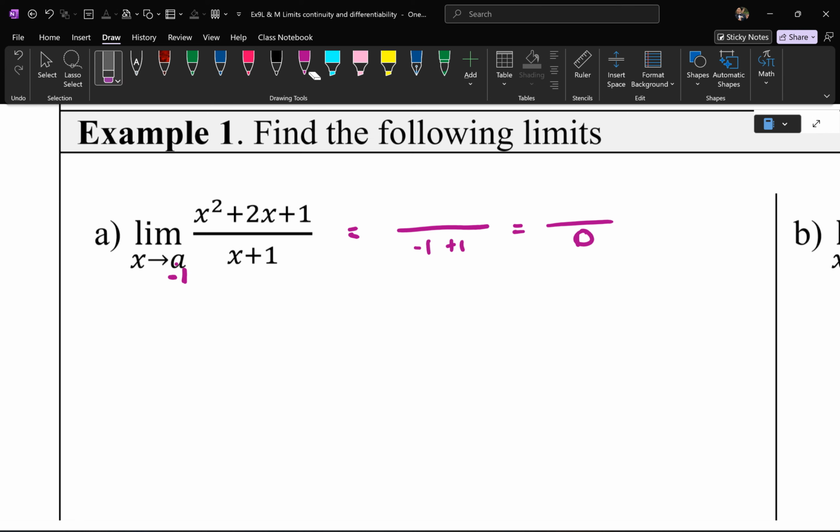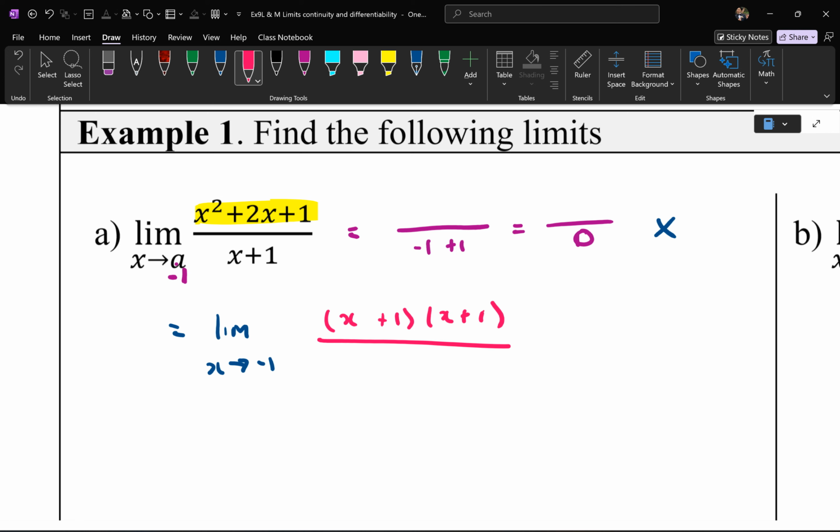So an example in this case, if it was approaching -1, and I sub -1 in, it's not going to work, so this approach doesn't work. So what we do is we say, well, limit of x approaches -1. Let's see if I can factorize and simplify so that the denominator does not have that x plus 1. Simplifying the numerator, that is x plus 1 times x plus 1? Yes, that's true. Divided by x plus 1 in the denominator. Conveniently, x plus 1 divided by x plus 1 is 1.